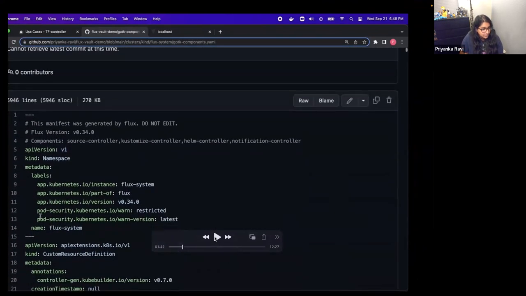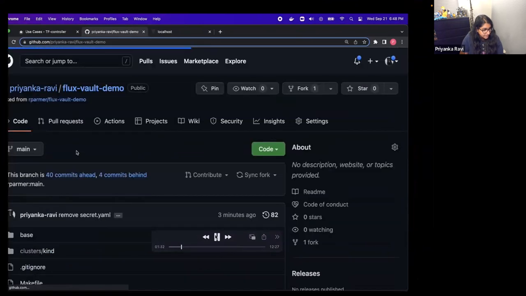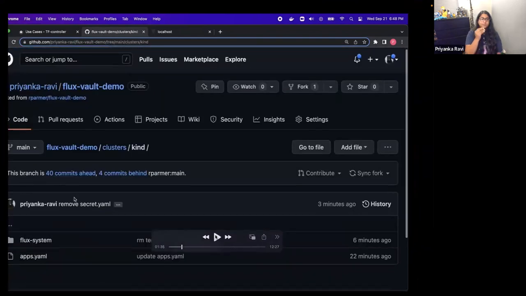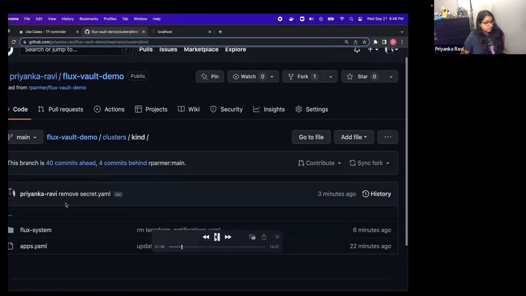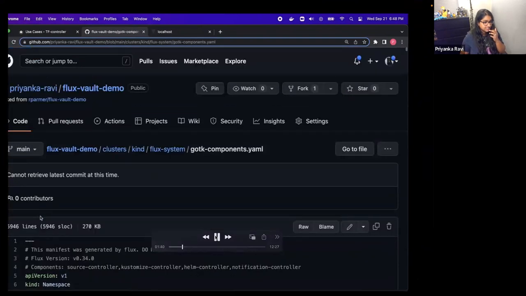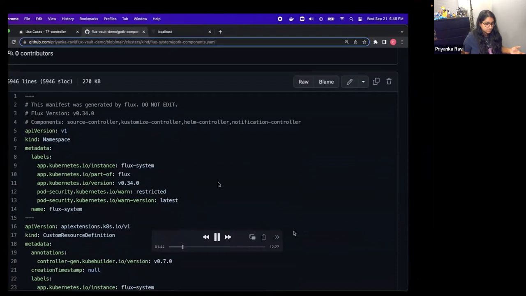But yeah, so within the repo, it created this clusters kind folder. Well, in this case, we already had it, but if it didn't exist, it would create this clusters kind folder, and within it, it would create this Flux system folder. Flux system is the namespace that gets created for storing all the stuff for the Flux controllers and everything for the Flux setup.